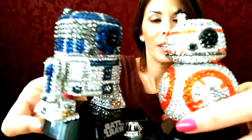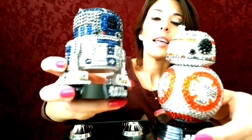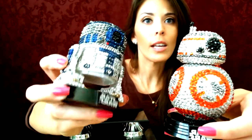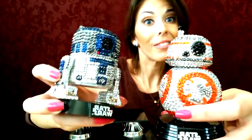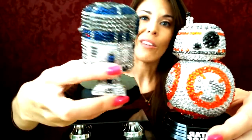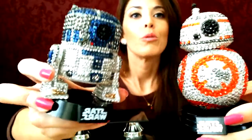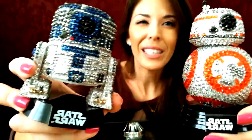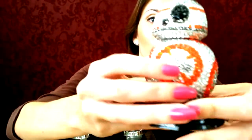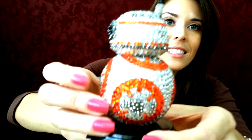Side by side, really awesome. Super sparkly. These were done with crystals, not Swarovski. The reason we opt to do them with regular glass crystals and not Swarovski is just to keep the price down. We definitely can do them in Swarovski crystals — it's just a little more expensive because the cost of Swarovski is a little more. This is just a cost-effective way to get the effect without having to pay for the name and the really expensive Swarovski crystals. These stones are just as sparkly — we did search for really, really clear glass stones, so you still get that same really sparkly, really bright effect.